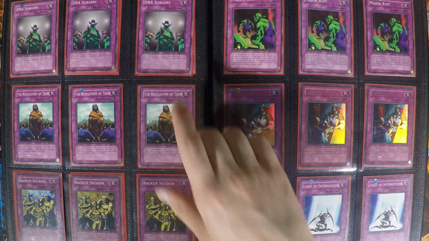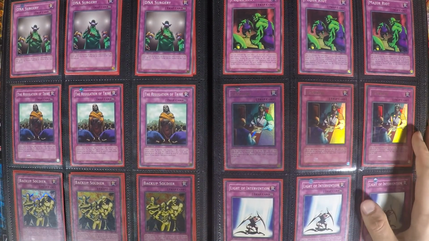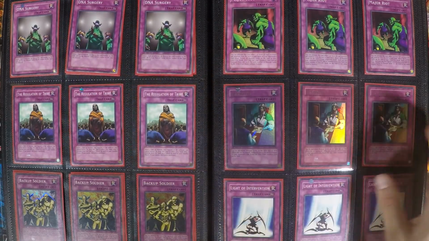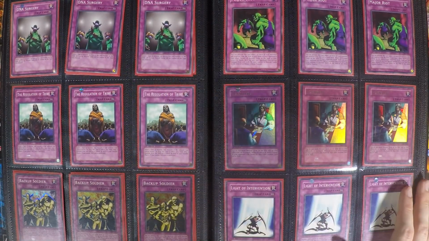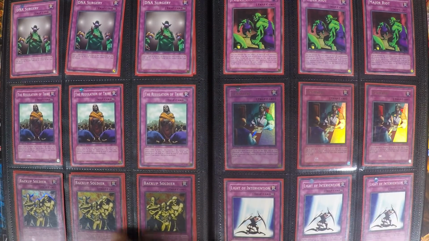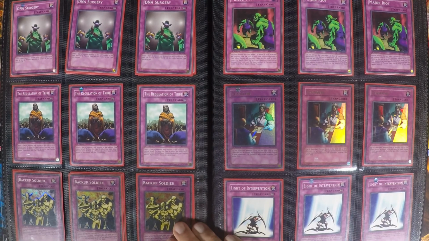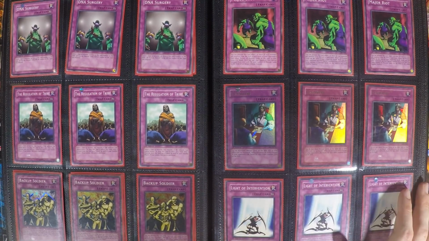Yeah, up here we have the DNA Surgery. Back in the day it was not a card that was played a lot. There were some Zombie decks that would maybe play it. But later on, I guess when more archetypes came out and more type support, this card got really strong. And it's actually a more valuable common card from this set. Down here we have Backup Soldier. Again, I don't think super rare is a good rarity for this card. It should have been rare or common because it doesn't have a lot of uses.